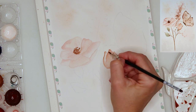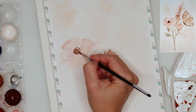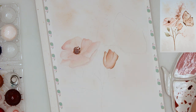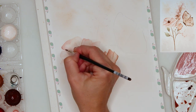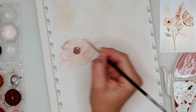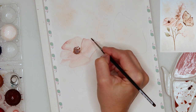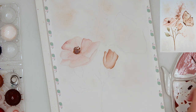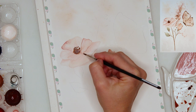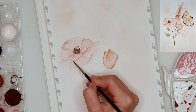I did not wet the petals before painting — I just painted wet on dry. When you paint wet on dry you have to work quite fast, adding the pigment wherever you want it and then rinsing your brush and smudging it, because if you're not working fast it could dry on your paper and leave lines and markings you don't actually want. It would be easier to wet first, but then you'd have to wait for every petal to dry before moving to the next.